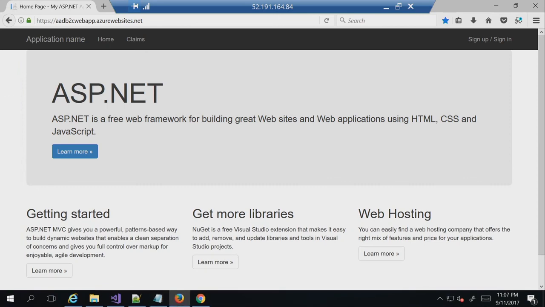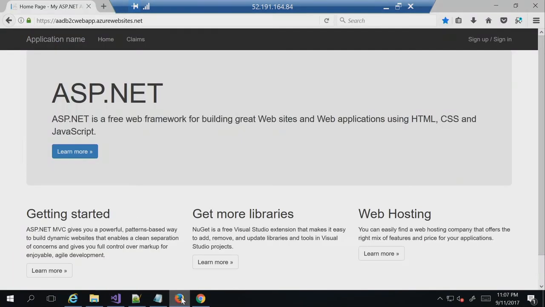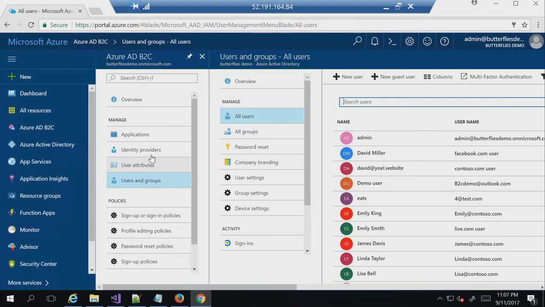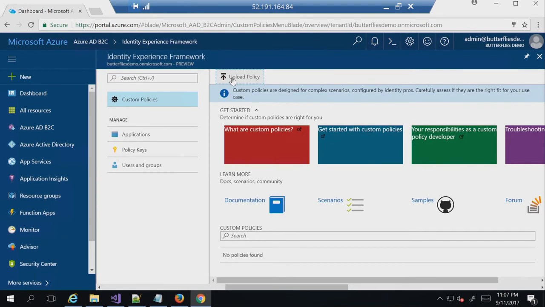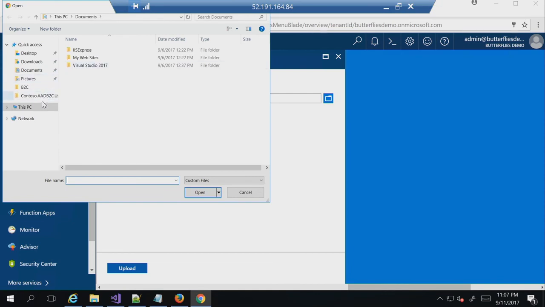So in order to sign in, we need a custom policy. So we'll upload the custom policy. I'll show you the policy later. This custom policy invokes a REST API.